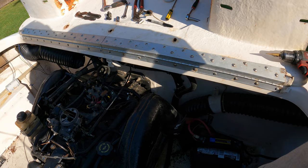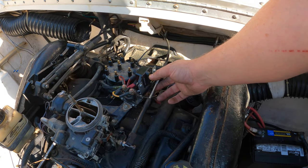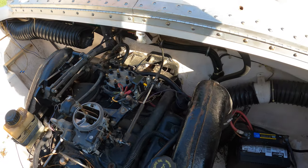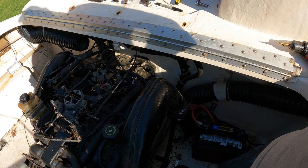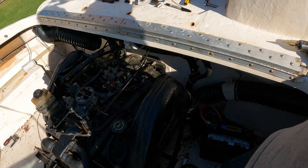Reset the breaker. Reset it. I'm just curious if it... Try it. It's not doing anything right now. Yeah, okay. Nothing. Turn it off. Well, the solenoid's bad. It definitely could be.